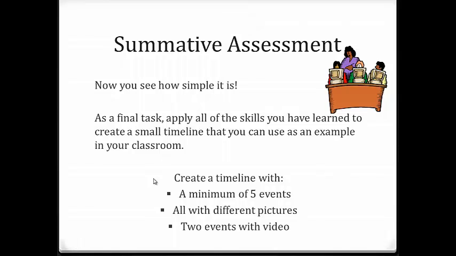Now, apply all the skills that you've learned to create a timeline that you can use as an example in your own classroom. This will be an example that you can use to show students all of the things you can do on Xtimeline. Create your own timeline with 5 events. Make sure they all have different pictures, and 2 of those events must have embedded photos.